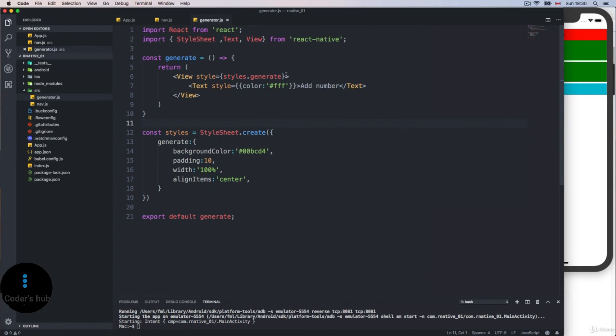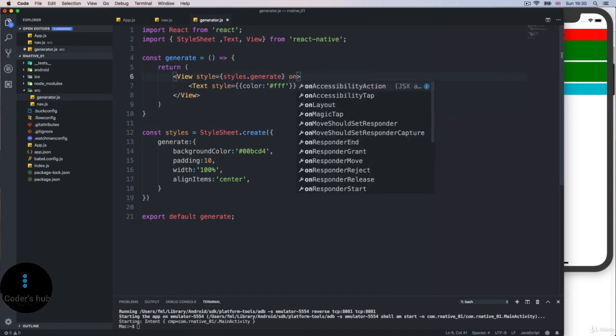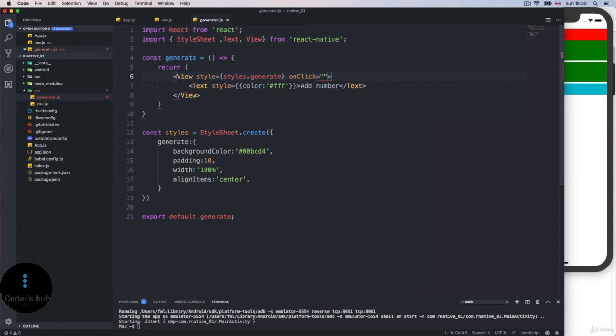We're gonna go to the generator and add an on click right here. So in React Native, this is not the way. Every time you want to add or do something, or add a new component or something that has a very specific behavior, you will need to bring a component from React Native. So we cannot really do it with View. We need to import a component called button to do touch events.